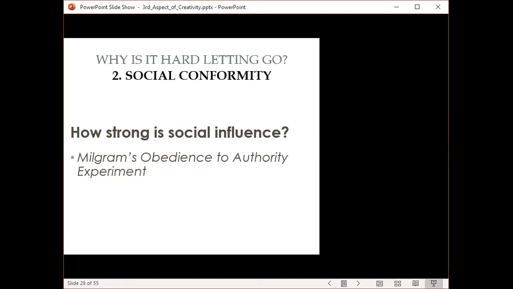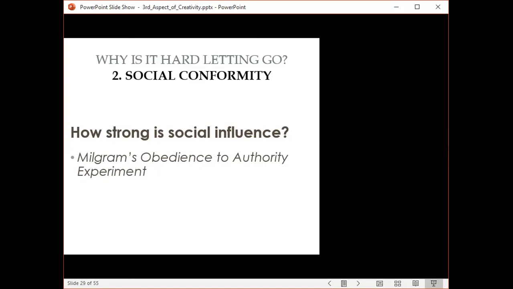The two volunteers would pull assignments out of a hat, and the assignments are either to be a teacher or a learner. If you're a learner, you get placed into a room, strapped down, tied to an electric shock device. If you're the teacher, you go into another room where you can speak to the learner and help them memorize word pairs. So what does that mean? You might say to them, okay, remember, when I say shoe, I want you to associate that with glue. When I say hat, I want you to associate that with table. When I say dog, I want you to associate that with water bottle.